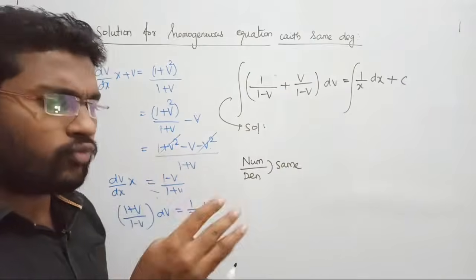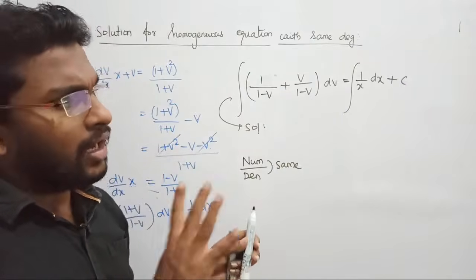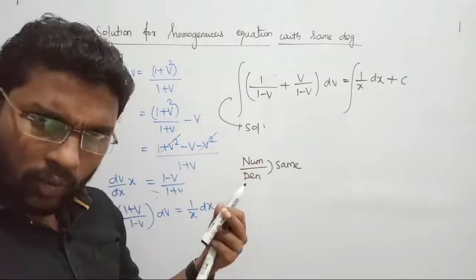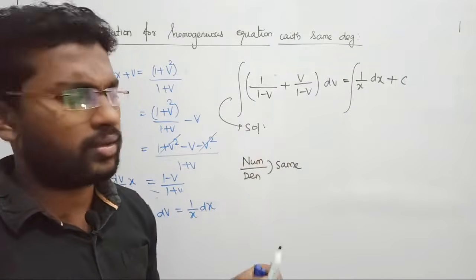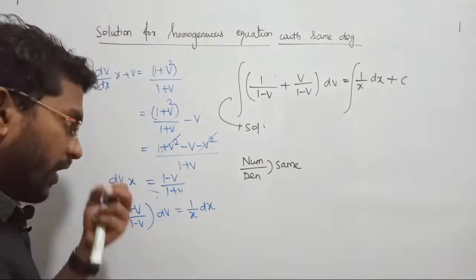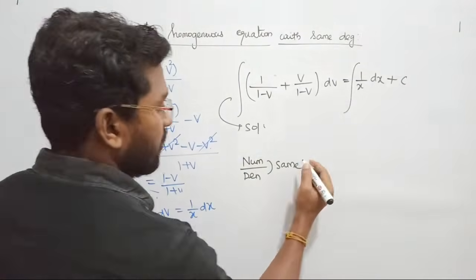Because I said only some 4 standard methods are there. The question will come in one of those 4 methods. That is all there is. Once you look at it, you will directly know that it comes under this method, and you just have to apply it. There are no big things. Okay, if it is in the same degree, so your next target is what?